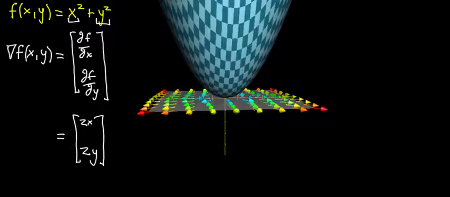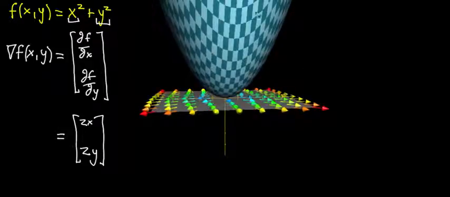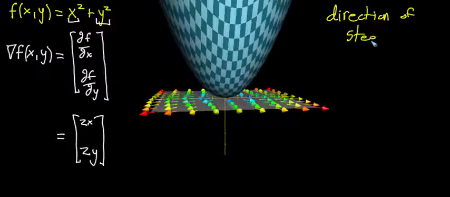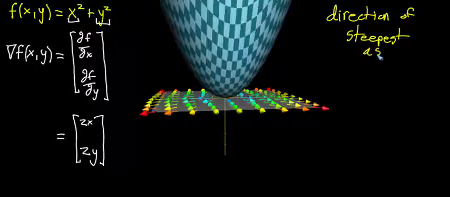And all of these vectors are also pointing directly away from the origin. So people will say, the gradient points in the direction of steepest ascent. That might even be worth writing down. Direction of steepest ascent. And let's just see what that looks like in the context of another example.